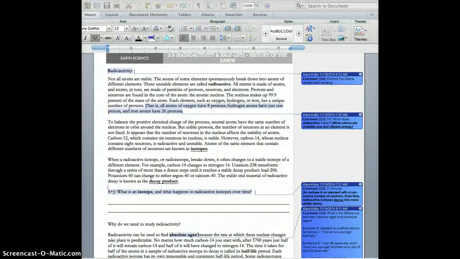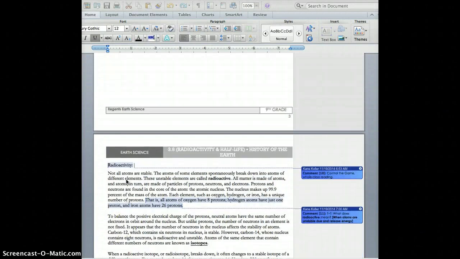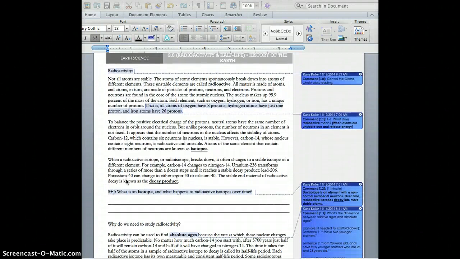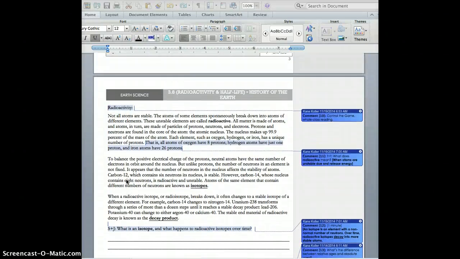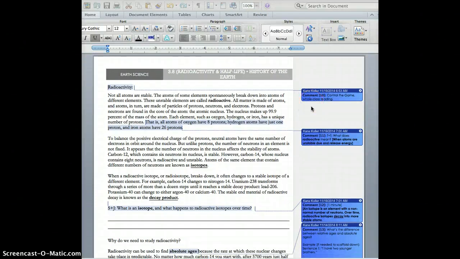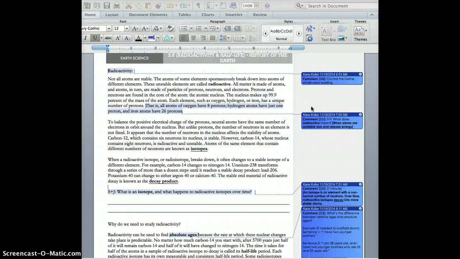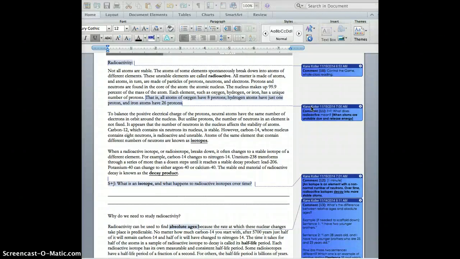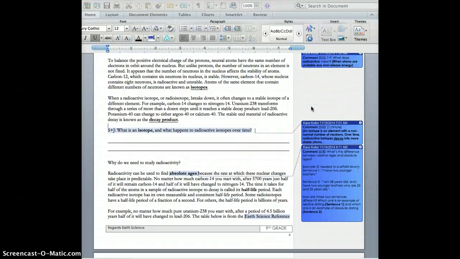Hey everyone, I wanted to take a minute to explain a little bit about this resource in particular. This is the note section. To be honest with you, it's actually the entire document in Word format. I've shown this before in previous lessons, but I really embed comments in there. When I teach, I have a printout of this, so I'm able to go along with the students in the same way that they're going through it.